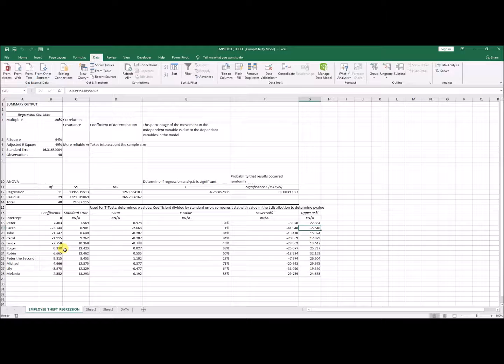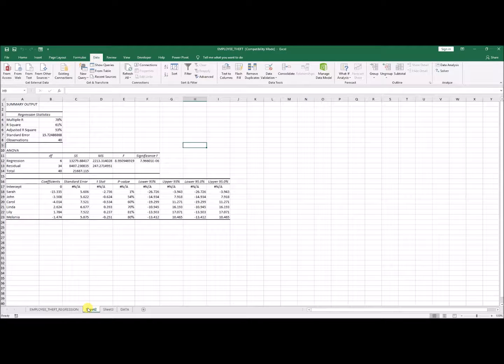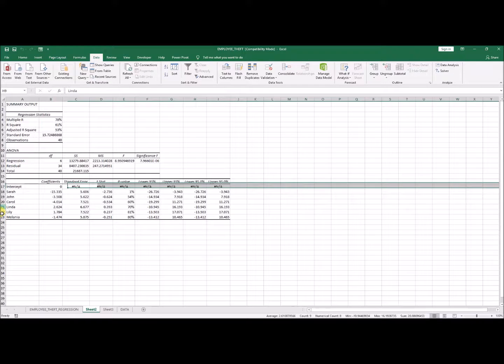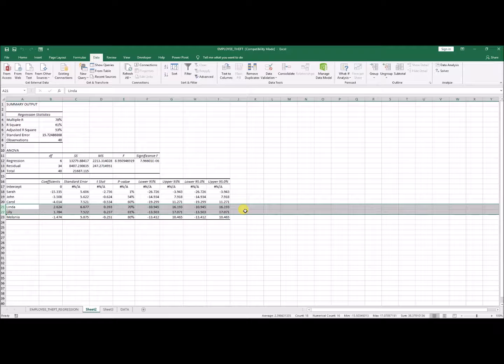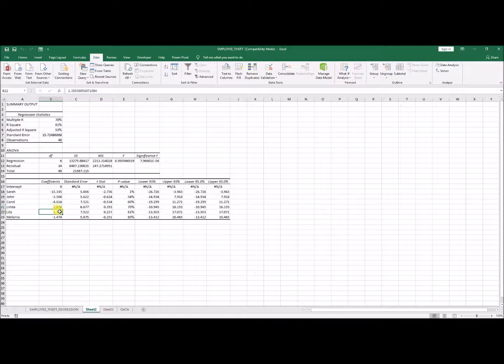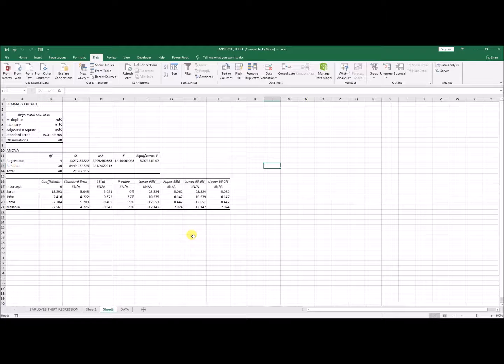So what do we do about these other negative values then? Well, we can narrow it down, which I've done here. We can narrow it down to only the negative values, and when we take that into account, we see two of them come up positive. So because we've narrowed it down, we've now eliminated another two names. Linda and Lily actually contributed positively on average, now that we've narrowed down the data. And when we narrow it down again, we see that Sarah is still standing out like a sore thumb.